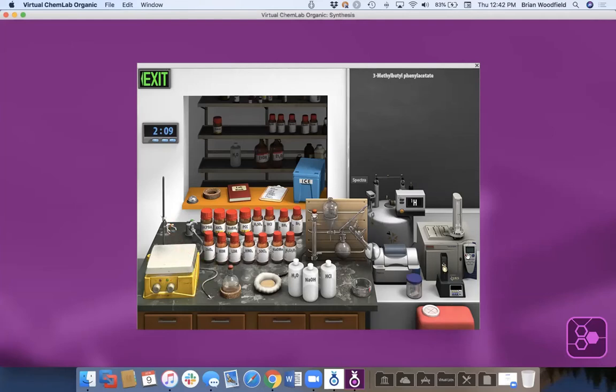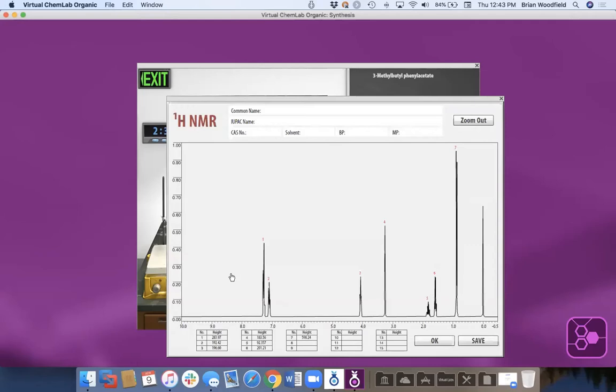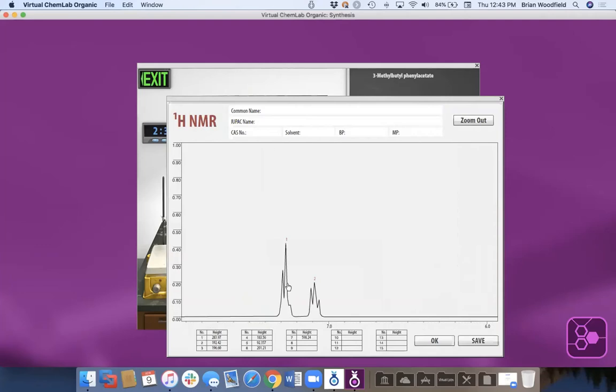So I'm now open here. Now I can do my analytical chemistry, right? My characterization. If it was a solid, I could do a melting point, but I can now do NMR on this. So I'm going to drag the NMR. These are real spectra that we acquired from Sigma. If you notice, all of our bottles look like Sigma bottles. And so you can zoom in, you have the peak identification. Here's the integrations of the peaks. I can save this to my lab book.